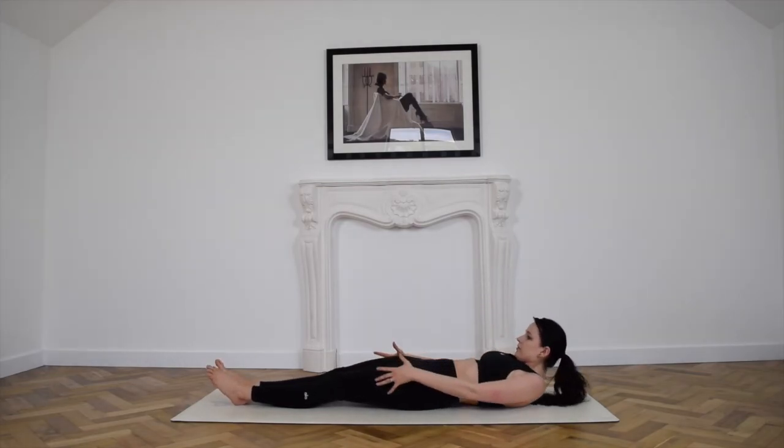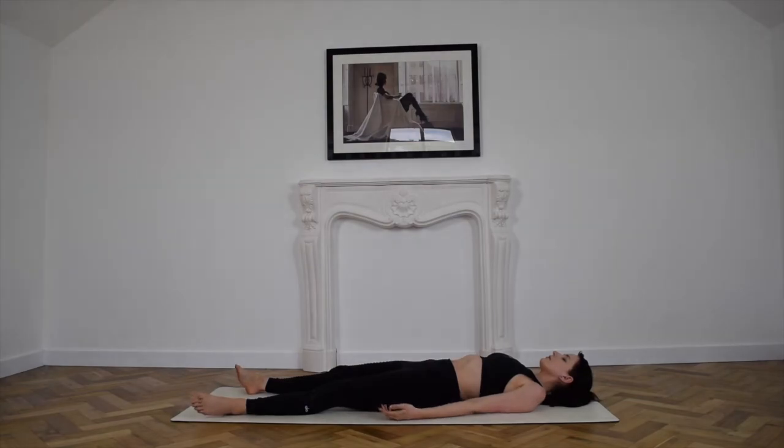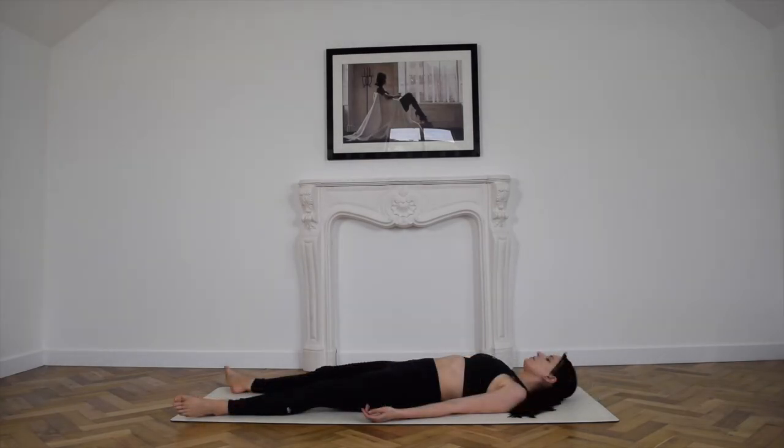Completely relax from head to toe, letting the feet fall away from one another. Scan down your body, noting any areas of tension, and then let it all go. Allow your breath to flow in its natural rhythm. Allow yourself to sink deeply into your mat. Enjoy your savasana. I will call you back when it is time.